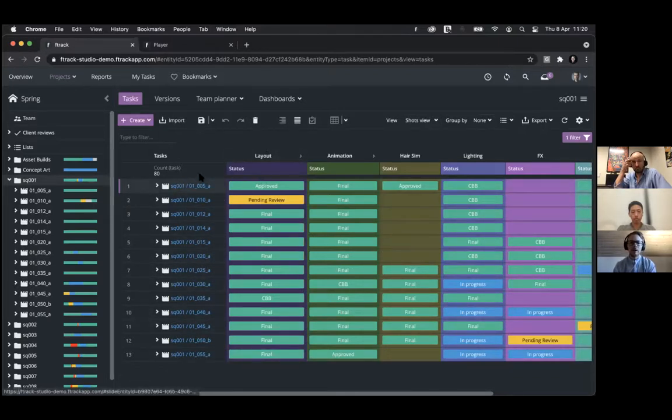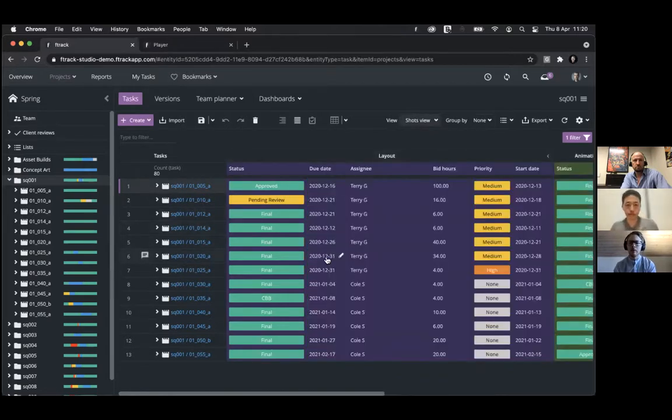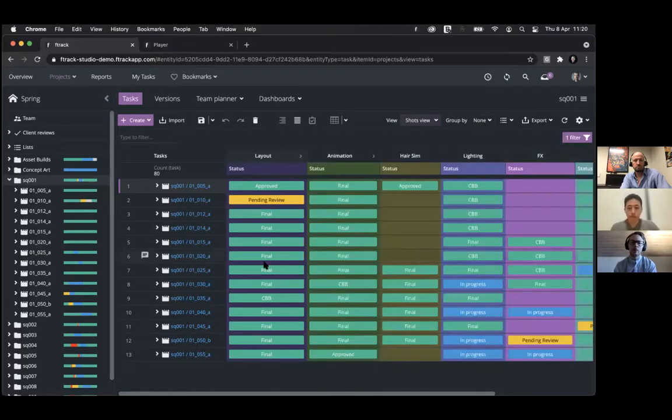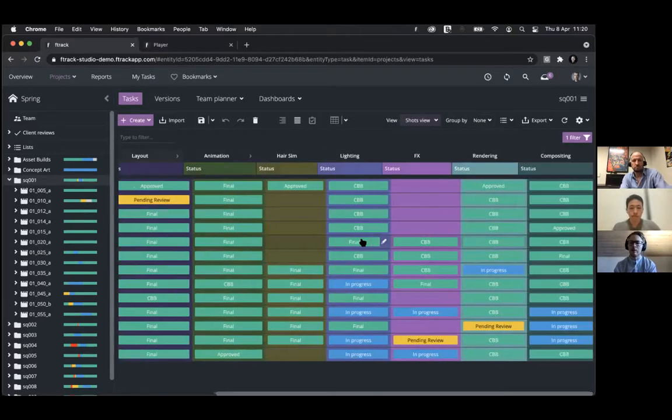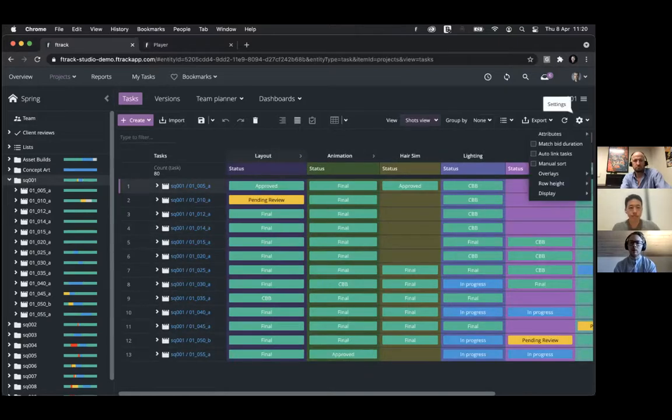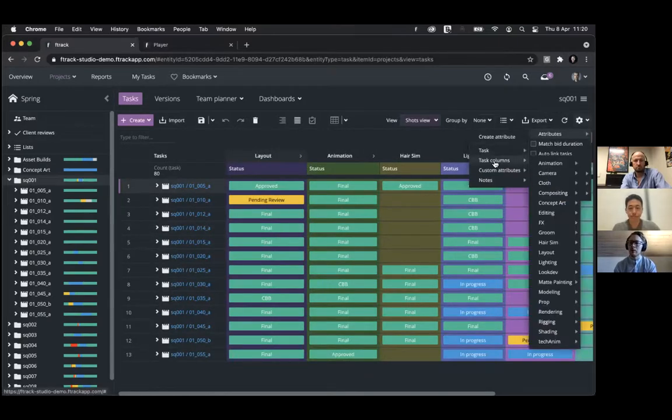Instead of seeing it task by task, you can lay out the tasks in columns like this, which allows you to more easily and quickly see the status of tasks. You can expand them to see other attributes that you have added. But let's say that you want to see the statuses, it's just a matter of switching that view. And those are called task type columns, or task columns in the menu.